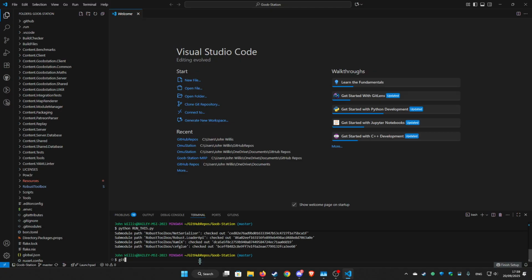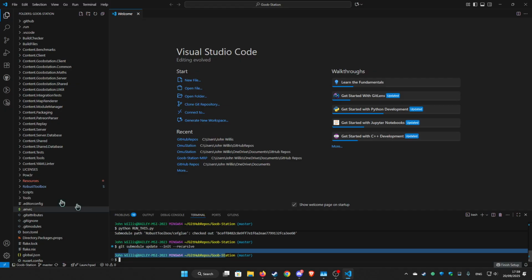Now, the other one you can do is git submodule update --init --recursive, and that would run and check out. This didn't output anything because I already ran it. But the point being that you can do either of these options.